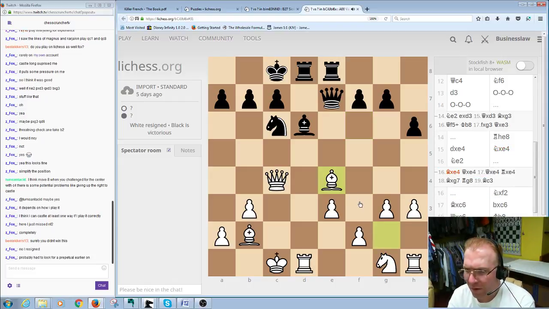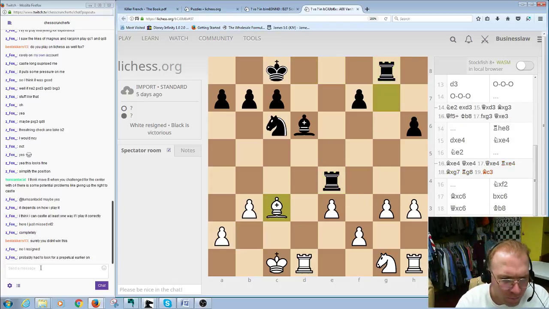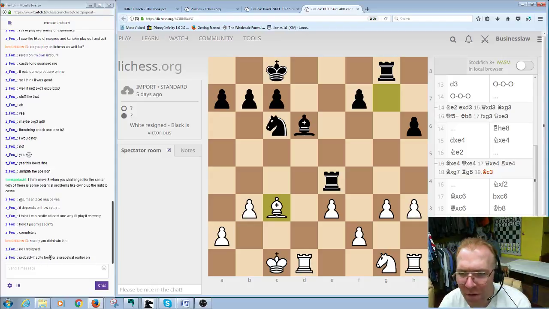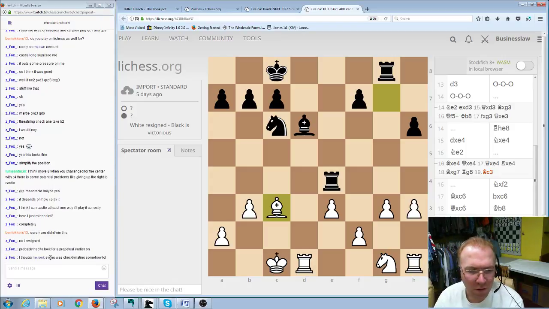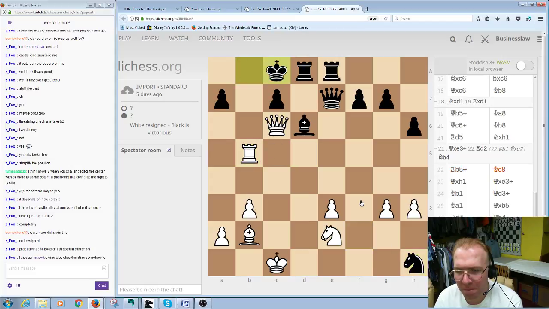That's the correct position move. There. And then this, yeah. This right here. Perhaps I had to look for perpetual earlier on. No, I resigned. It's a nay. What? We're learning. There is no loss. Yeah, it's the... Let's see. What could we have actually played here?